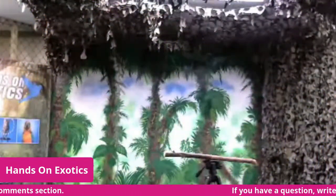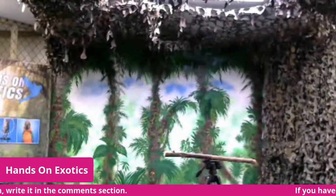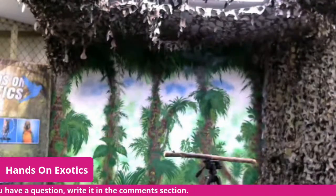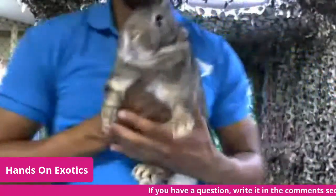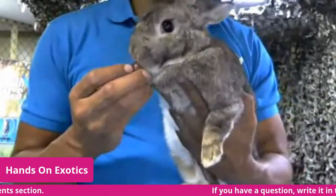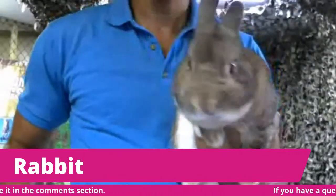Now our next friend coming out is a Canadian animal that you guys might see in your own backyard. And his name is Peter. Here we go. We have my friend Peter. So as you guys guessed it, Peter here is a rabbit. And this type of rabbit is called a cottontail rabbit. They get their name cottontail rabbit because they have a really, really cute tail.